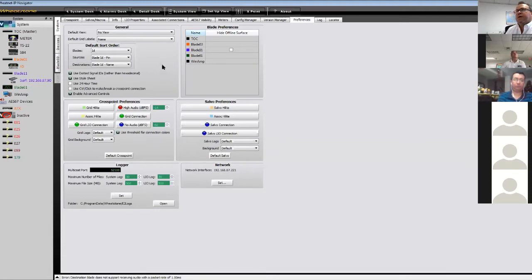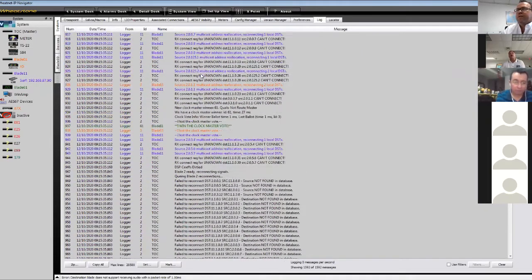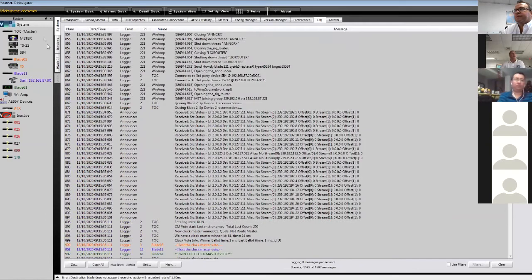Okay. So right now I have my TOC blade as black. You know, we call TOC the rack room. Okay. And then each blade has its own individual color. That color also shows up in the log. Okay. So now you know what blade is associated over here. It's a visual. Can you go back to preference, Dave, please?